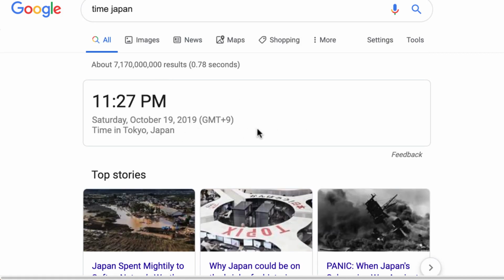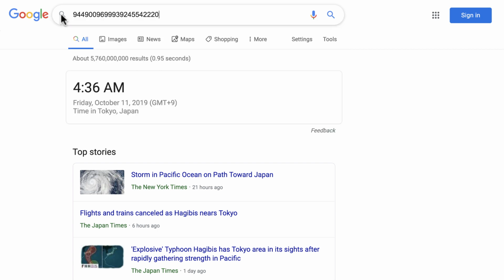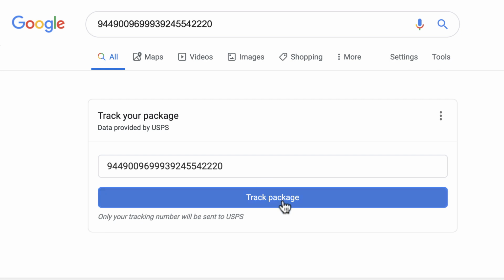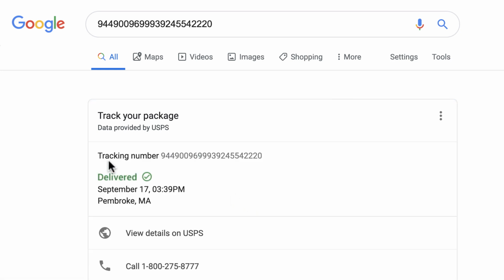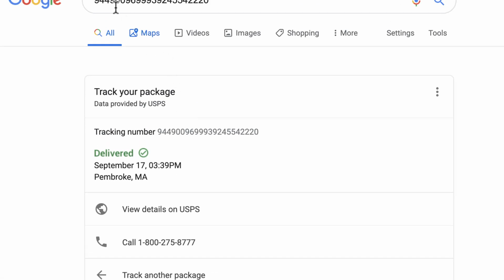Another good trick to know is that if you've ordered something from, let's say, Amazon or eBay, or really any other retailer, and they've purchased tracking with, let's say, UPS or FedEx or the US Postal Service, you should be able to copy-paste in the tracking number and just hit enter or return on the keyboard. And look, it takes you to a screen that helps you track your package. You can just click the button and, oh, this says it was delivered. I better look into that. But anyway, it gives you updates about the package you're expecting.